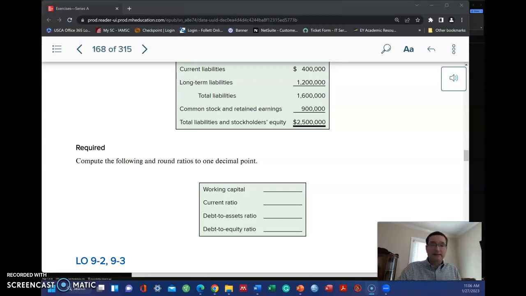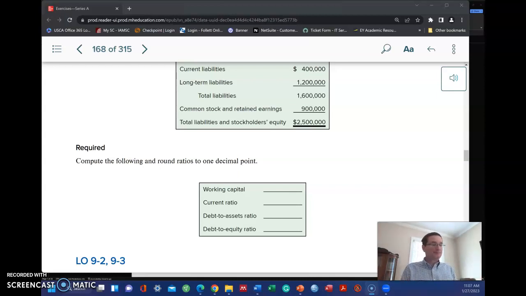All right, so debt to assets ratio is important, and then debt to equity ratio shows that the stockholders or the owners, if it's a sole proprietor, are the ones financing the assets. Sometimes it's good to have debt. Sometimes, like we just discussed, it's bad. So you have to be careful. And these ratios give you some insights into what the company's doing. You can compare it to years prior for the same company. You can compare it to other companies in the same industry and make decisions on if that's good or not.